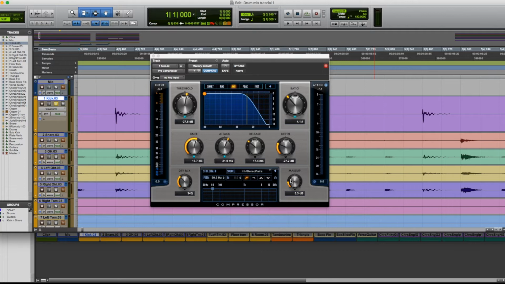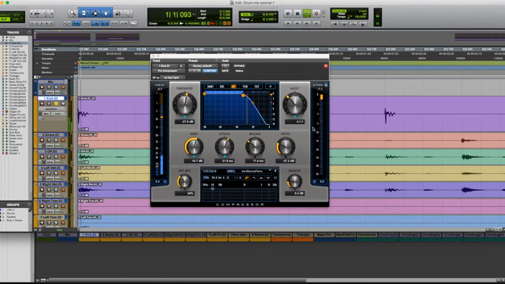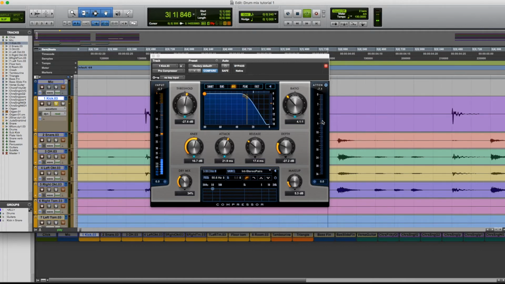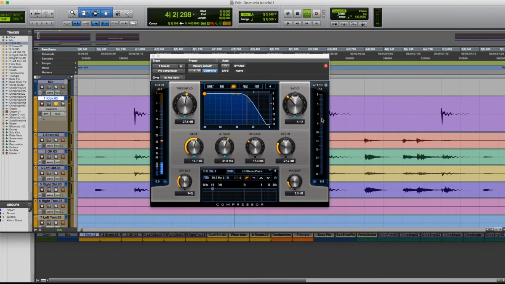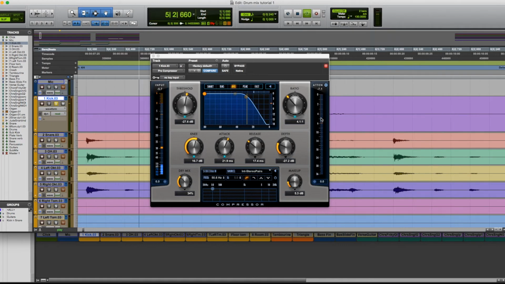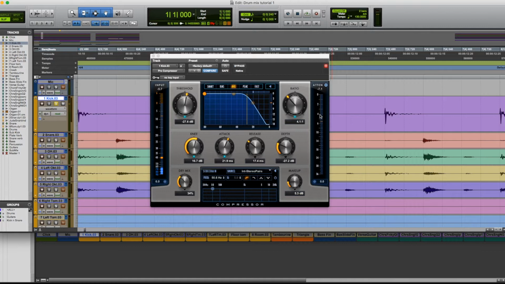And then of course the makeup gain, because I'm getting some attenuation of between, let's say, 3-6 dB. If we look at that, there you go. So there's certain ones, the biggest kick hits, the louder ones, they're being attenuated by about 5 to 6 dB, and that's just over 5 dB makeup gain.